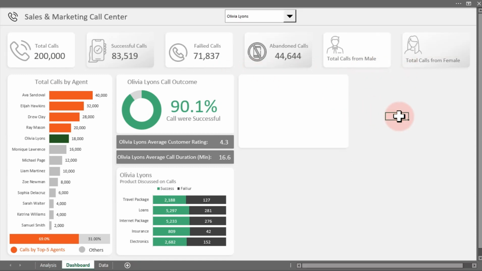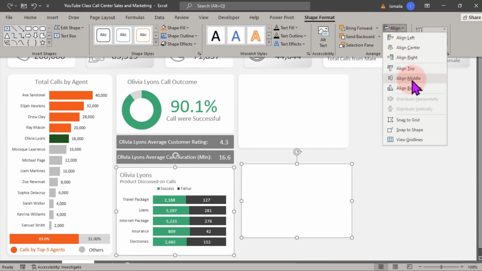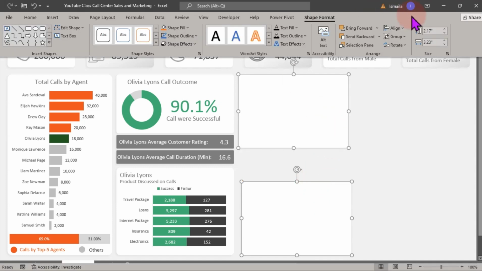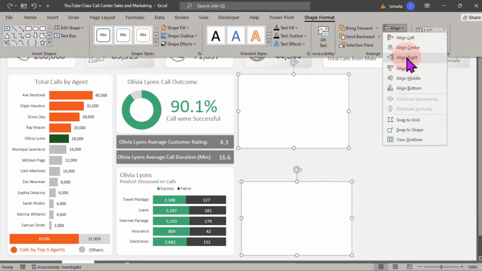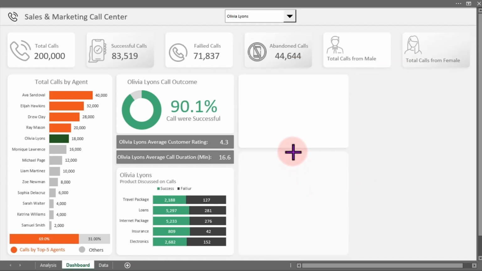So here we go. Once I've done that, quickly I'm going to duplicate again and bring this one all the way down here. I'm going to hold my Control key. Now we just align this one to the bottom. Beautiful. So release it. So we align this, and we just do this one to the right-hand corner, left-hand corner. Beautiful, right? So now we select and make sure we have this space here.